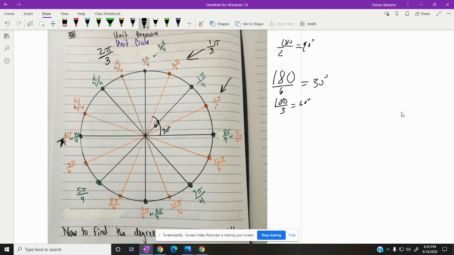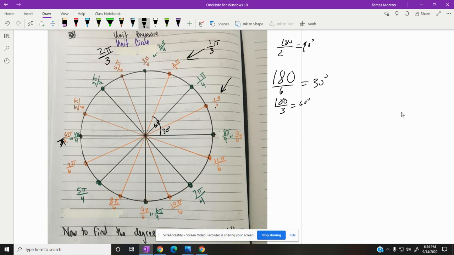I like to show my students this part because I like to tell them that it's these 6 little slivers, right? 6 sections, right? So you always want to remember 6. And once you do it on the top half, you kind of do it on the bottom half too. So you just kind of continue it. So if there's 6 on the top, there's going to be 6 on the bottom. So it kind of makes sense.